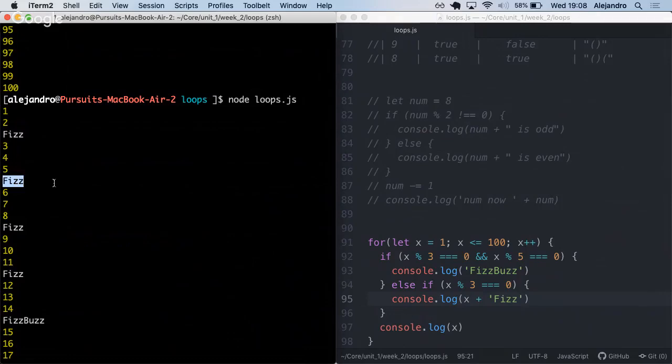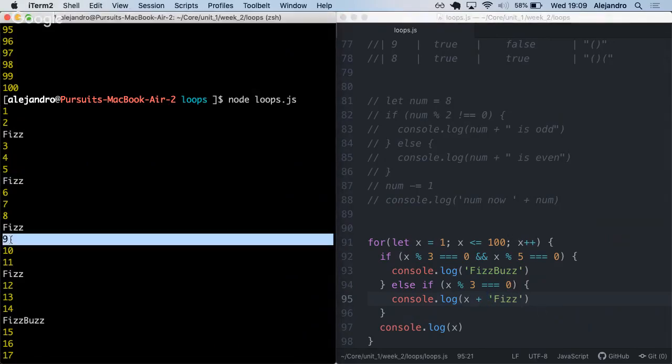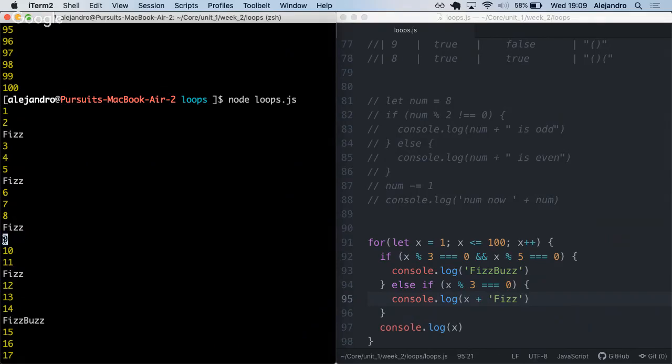That's making sense. 3 and 6 are evenly divisible by 3. Okay, we still have this problem that 9, for instance, which is divisible by 3, is still showing the number.